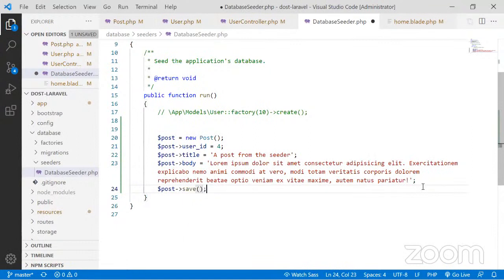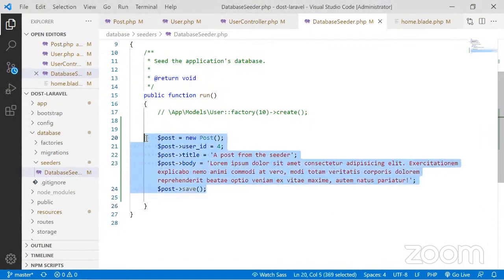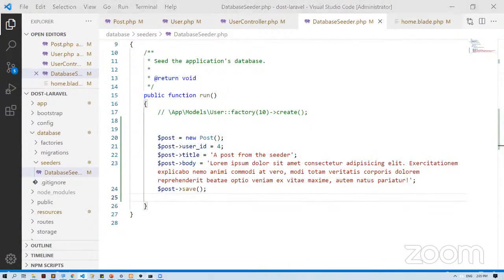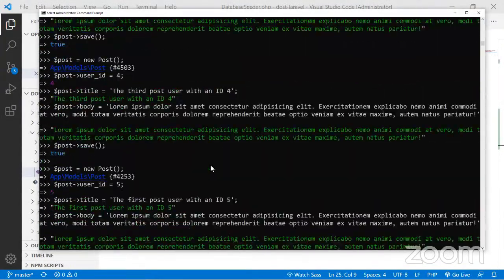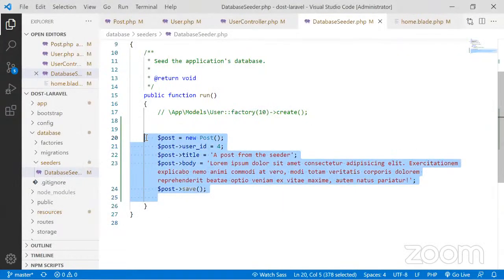Post save. Okay, so here we have this one row po. So if we are going to execute the seed, so PHP artisan db seed. So seeding completed successfully, meaning this code was executed.